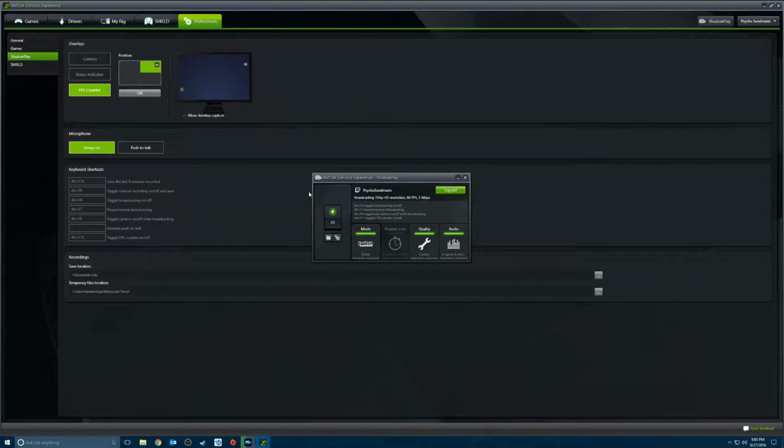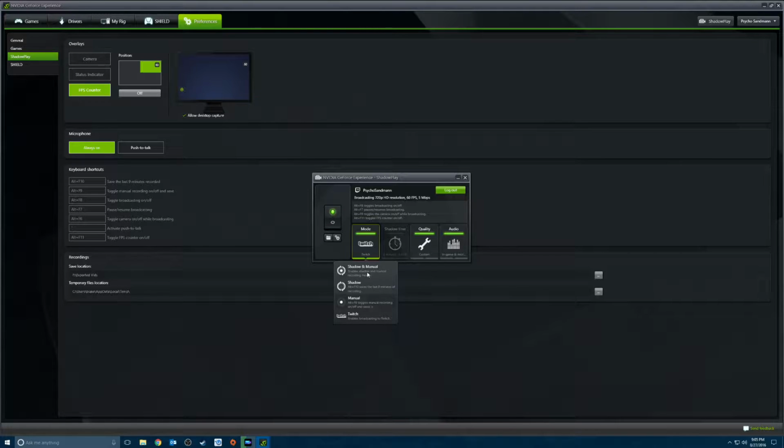It's going to link your Twitch account to your NVIDIA GeForce account. That's why you got to make an account. At first, you're not going to be logged in. Make an account, and then it'll link to your Twitch. I don't use Shadowplay for Twitch streaming. I'll use OBS, but you can definitely do it.